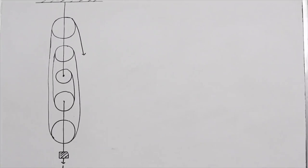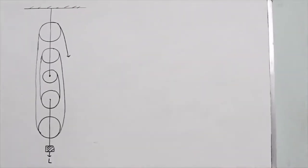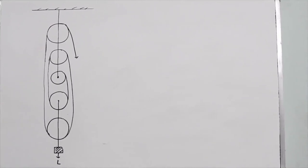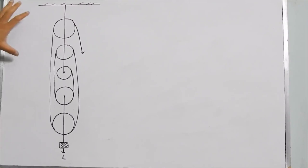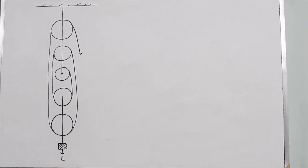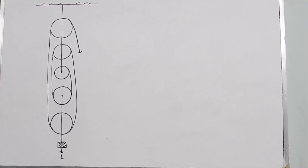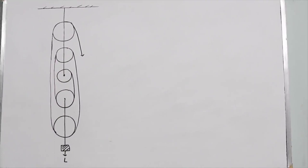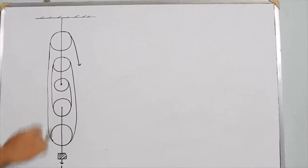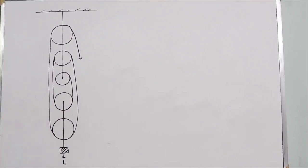So to continue our discussion with the block and tackle system, we have already discussed a block and tackle system with 4 pulleys. Now we discuss a block and tackle system with 5 pulleys. So if there are 5 pulleys, obviously in the upper block there will be 3 pulleys, and in the lower block there will be 2 pulleys. The load is attached to the lower block and the effort is applied on the upper block.